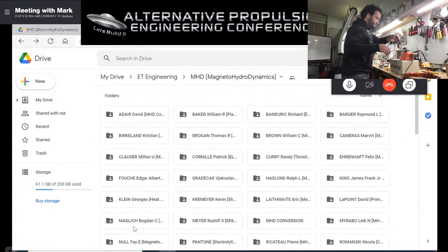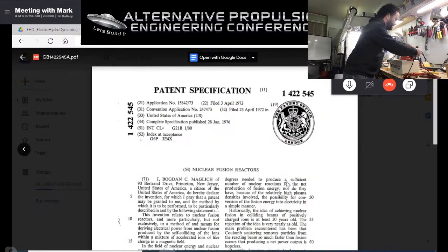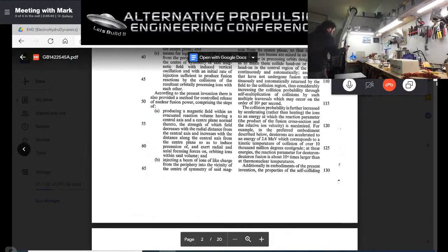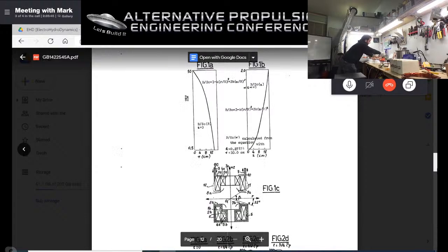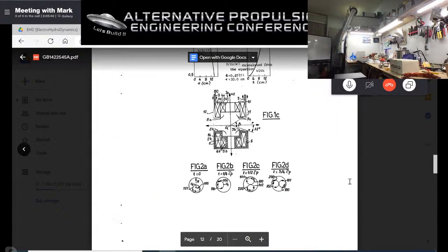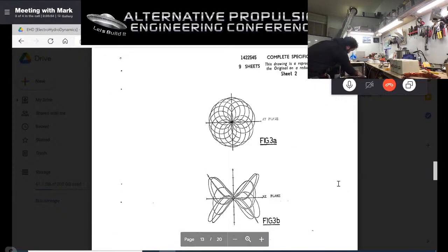Everything's connected now. It should work when I power it up. Still need to get the oscilloscope hooked up. Here she is.